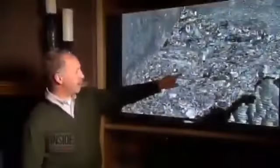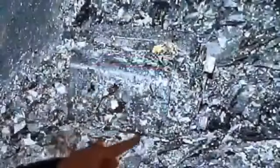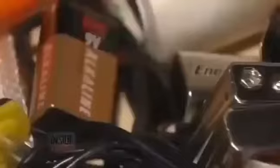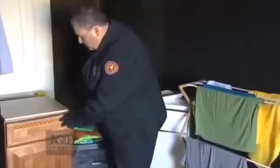Fire investigators dug through the rubble in the garage and found the burned-out batteries — you can still see their outline. You can see the square shape of the case here and right behind it there's a second battery. To demonstrate how dangerous 9-volt batteries can be, we had Nassau County, New York Fire Marshal Vinnie McManus simulate a fire that can break out inside anybody's junk drawer. When the battery is in a drawer and comes in contact with other metal objects, that's where that spark can occur and the fire can happen.